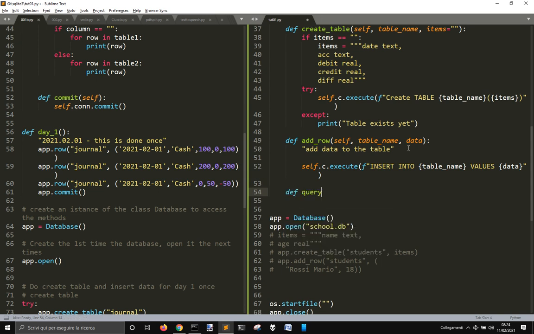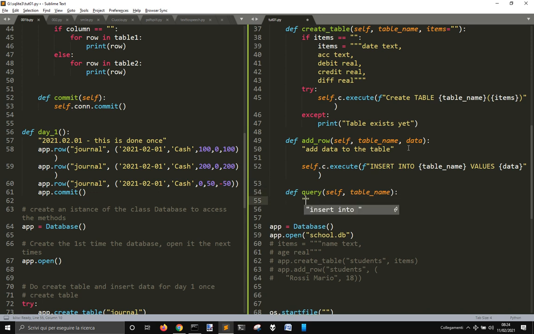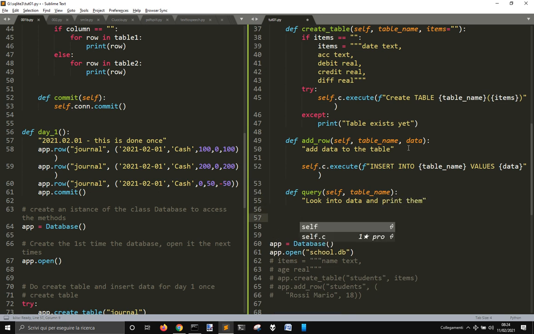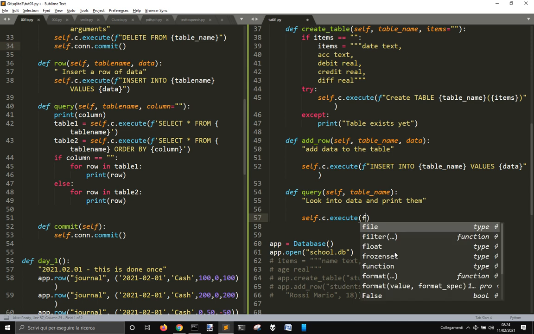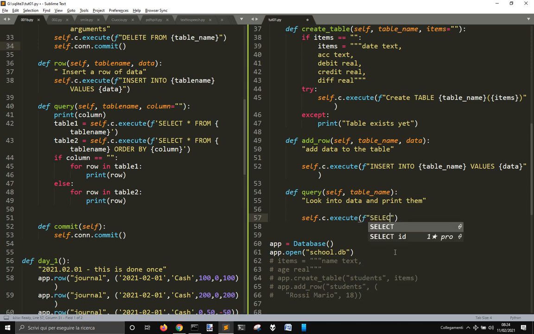We just want now to see what's in the table now that we added some data. So let's do a query with self, with a table name, and then to look into the data and print them. So we will do self.c.execute, and we want to do select everything from table name.